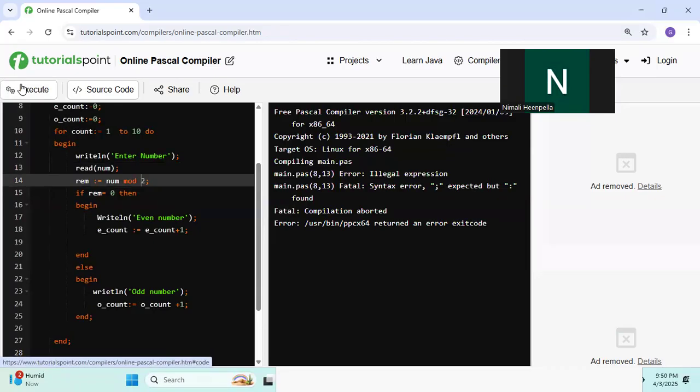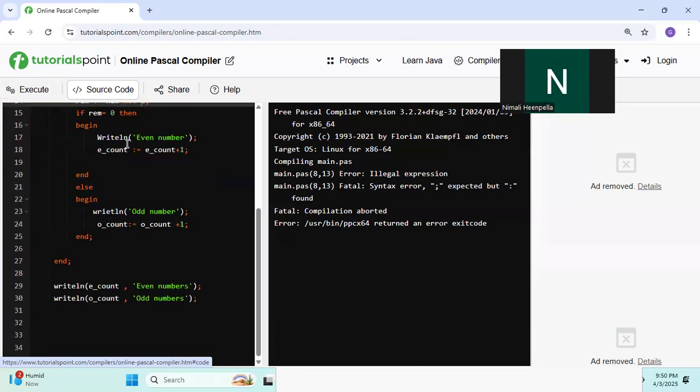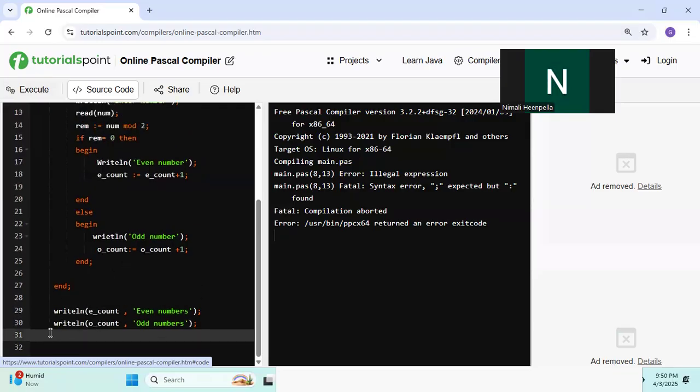Illegal expression 13 syntax error. Enter number, enter number for count is equal 1 to 2. Begin end. I think this end is missing for the main end.